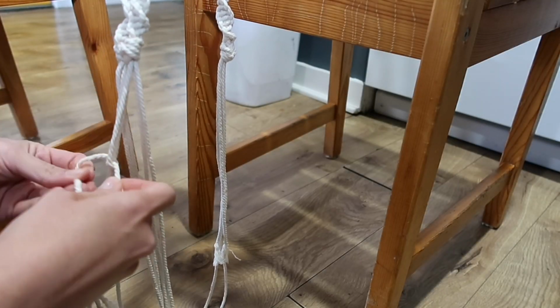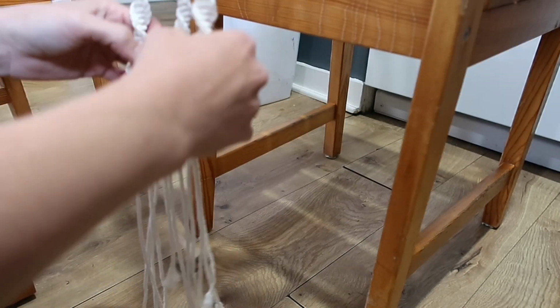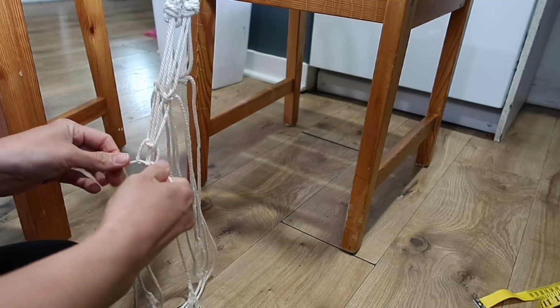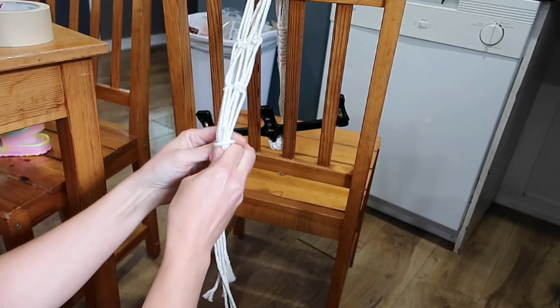Finishing up and connecting all of the pieces together with a few square knots, then we're going to be wrapping it up with another gathering knot and trimming the excess at the end, and our plant hanger is going to be done.